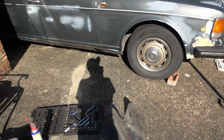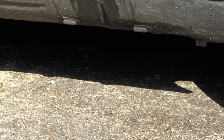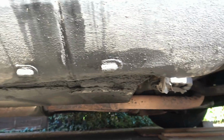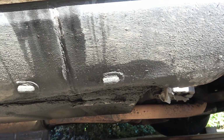Ignore that bit there, because that's just WD-40 from when I was trying to fix up the hinge, but if we go lower down you can see that it's all wet on that area there. I think I'll put the hose pipe on it to show you, but if you look here, this bit is all wet, all along here. And when it was raining the other day, I saw water flying out of one of the holes there. So at least it means the holes are clear, which is good.